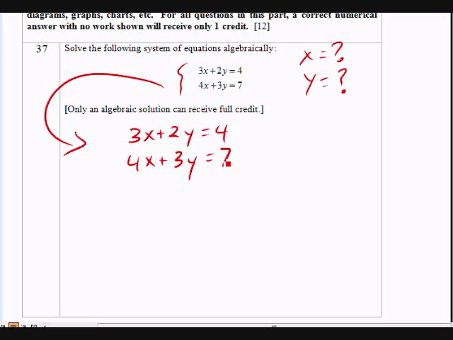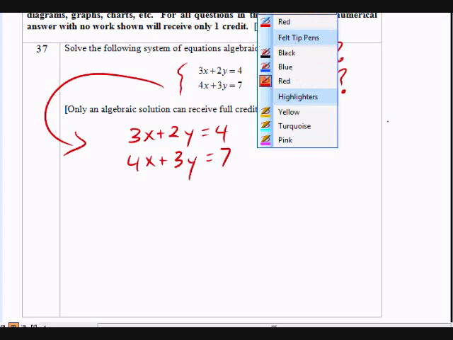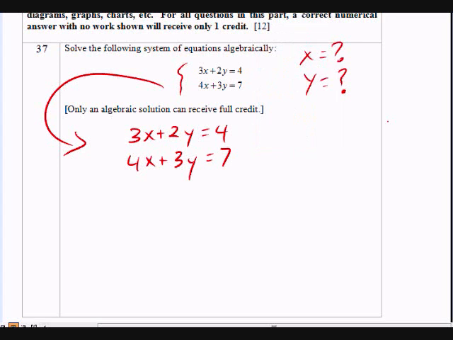What you want to do is actually cancel out one of the variables, right? Therefore, you can solve for the other variable. One way you can do this is find the additive inverse for one of the variables. In this case, you can choose either x or y. It doesn't matter which one you start with first. You can get the same answer in the end. Let's just choose the y here.